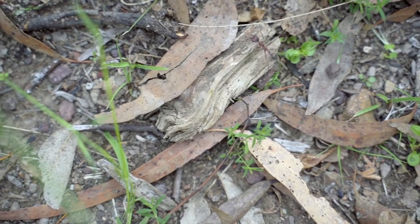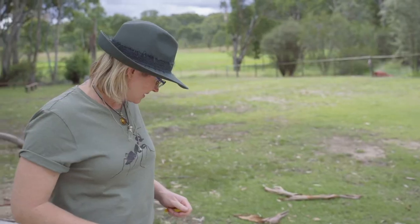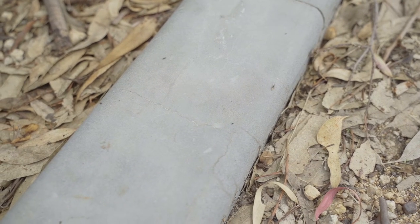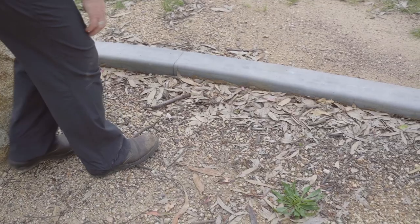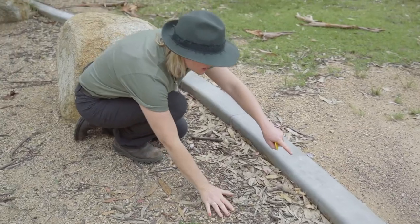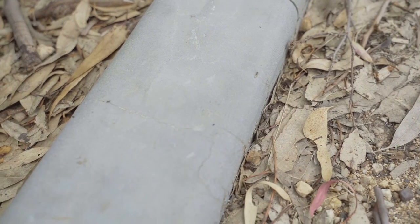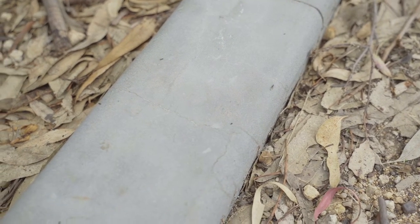The more you look, the more you find. A really good place to find insects around your backyard and neighbourhood is along gutters or edges of concrete. The concrete remains really warm so insects that are cold-blooded can use that warmth to remain active. Ants can be lazy sometimes and they like a bit of a highway. And you can see here that there are a few different species of ants — you can even see this ant carrying some food back to the nest.